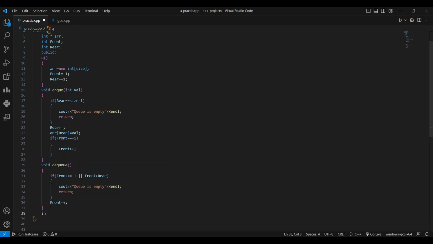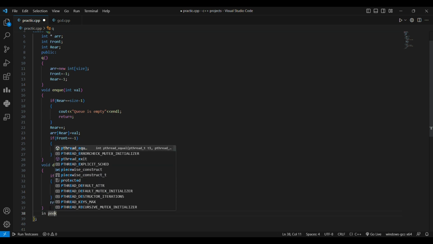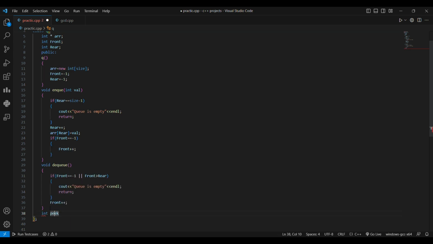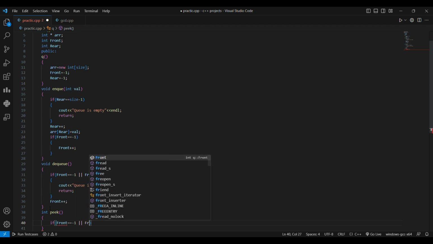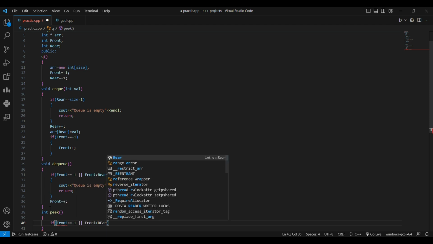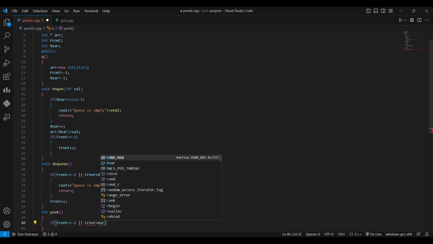So let's move to our int front function. Let's take it as peek, which returns the value present at the front. First it checks if our front is equal to -1 or our front is greater than our rear, which means that the queue is empty.